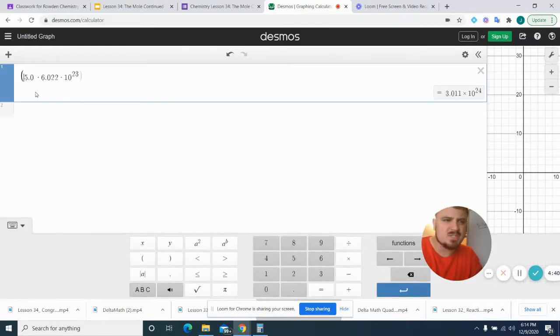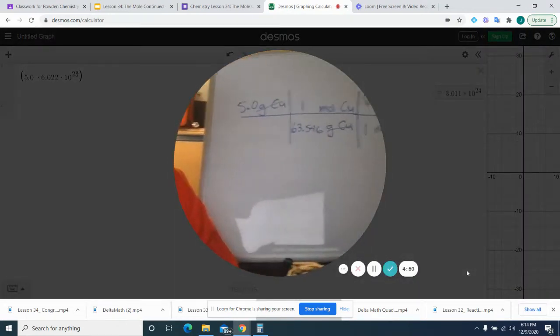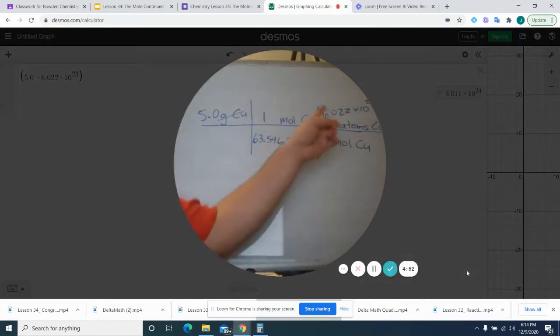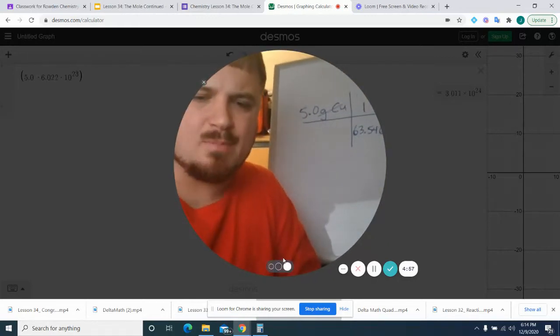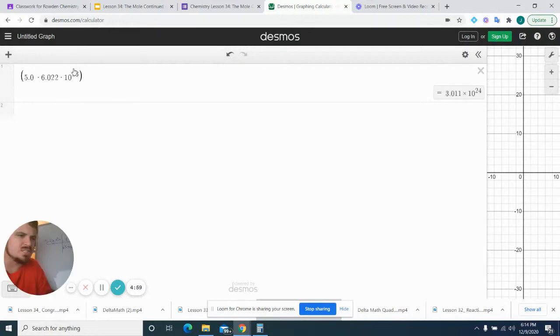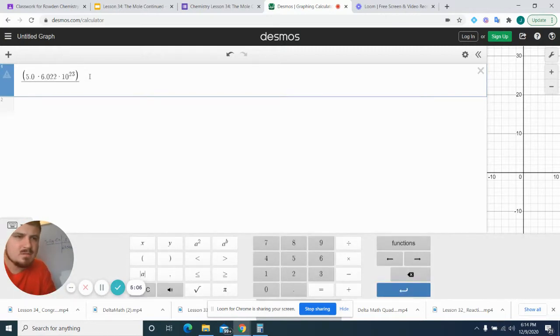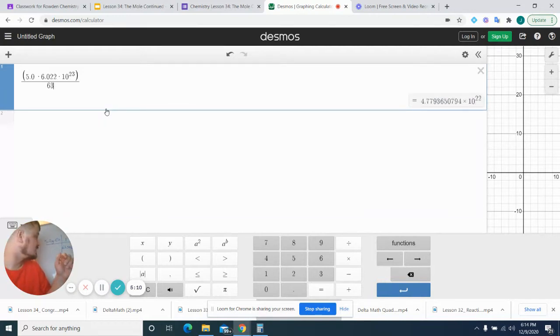Here's what you can always do just to be safe. We'll put this thing in parentheses because we want it to multiply the top line. If you're ever unsure of how your calculator is going to do things, just take all the stuff on top in parentheses and then divide by what's on bottom. Otherwise, this calculator is a bit better because you can see whether you're dealing with what's up top. But sometimes if you just type it in, it might think when you do divided by what's on bottom, 63.546.